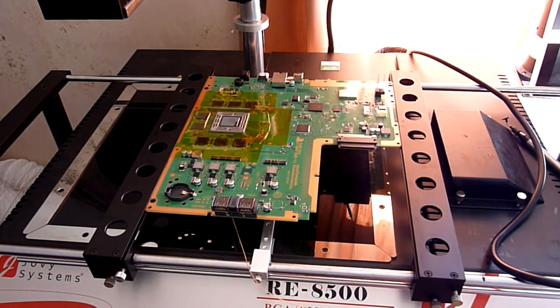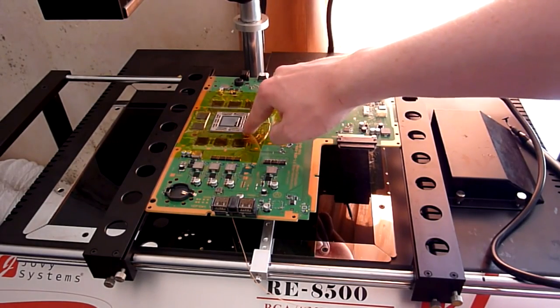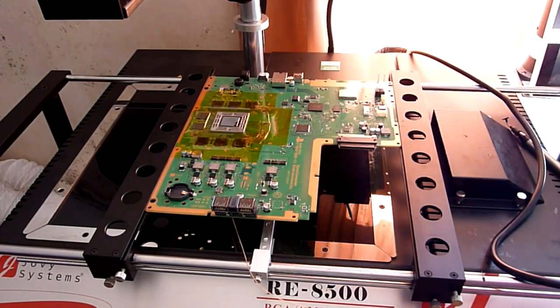Popcorning is absolutely no fun whatsoever. That is where moisture in the chip isn't removed sufficiently during the reflow process, and what can happen is that moisture in the chip turns to steam and actually expands inside the chip rather than evaporating out, and what you can end up with is a rather nice bumpy effect on the top of your chip. If you do that, then it's game over and your chip is ruined, because all the layers of the actual die itself merge together, push up into one another and internally short, and as I say, that is game over for your chip.